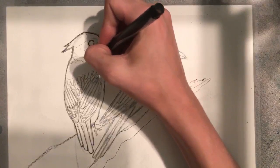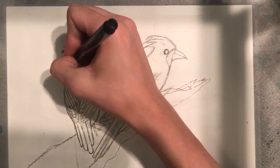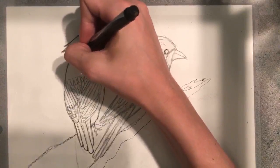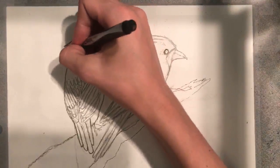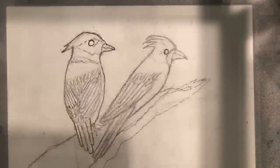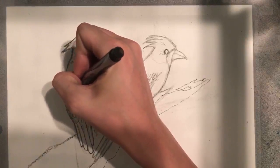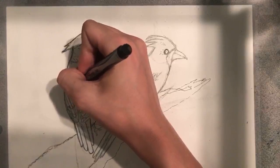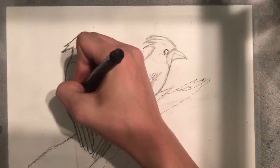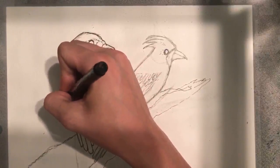Like the beak right there, just got a nice line. Okay. Then we're gonna do a little bit of separating here. We can do a bit of line work here. When you do the pen work, it adds so much more life to the drawing. And here's the feather work. You can do this pretty fast, because the way we'll be painting this, you won't actually see much of the detail.